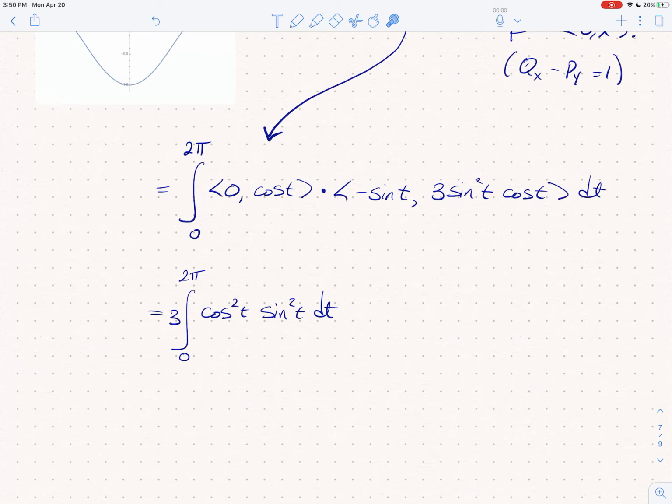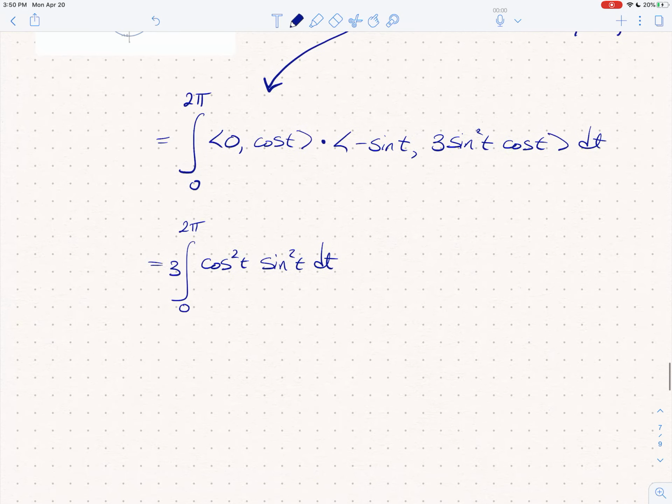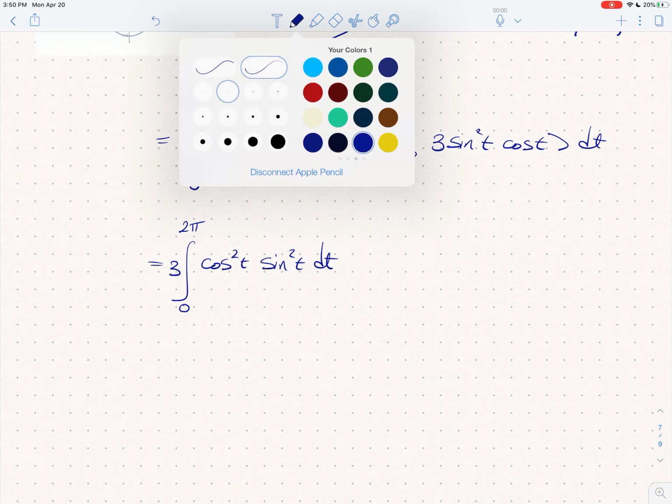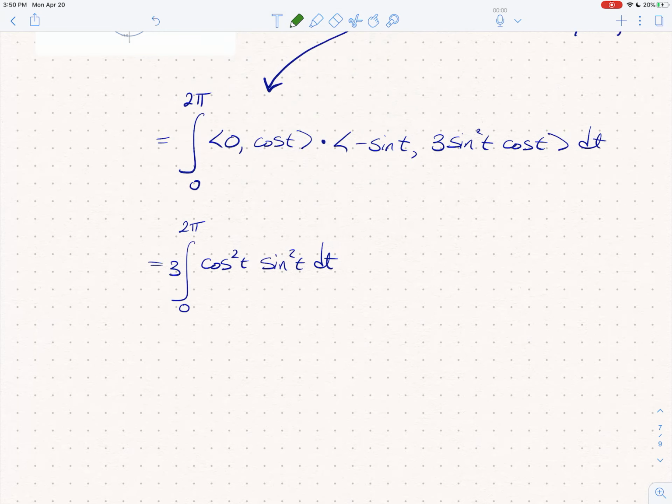And let's just think how one does these. You saw these in Calc 2. The idea is, personally, I would switch the sine squared to 1 minus cosine squared, and then use the angle reduction formulas. There's another way you could do this one as well if you wanted to. Maybe I'll show you this way because I think it might be easier. But do you remember that sine of 2t is 2 sine t cosine t? So when you see a sine squared cosine squared, I can think about this as I'll need a 4 outside.